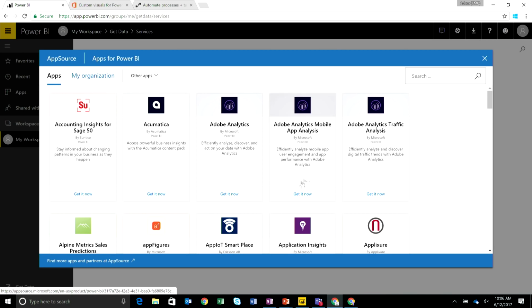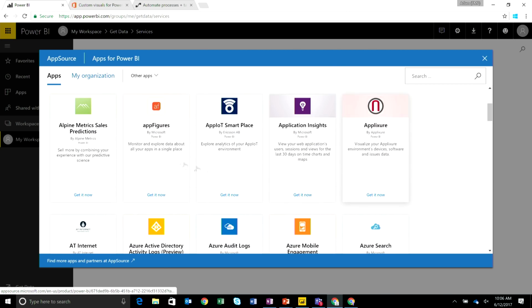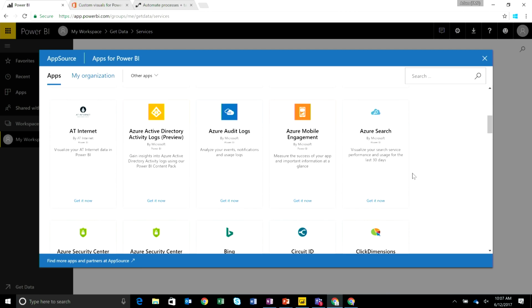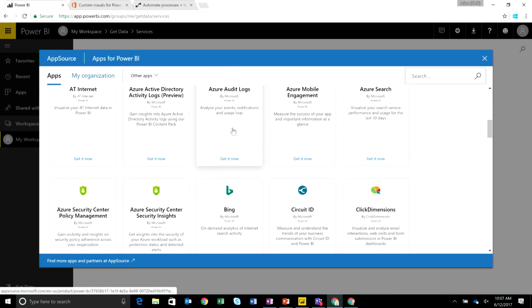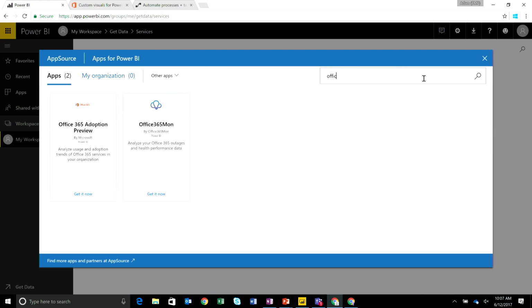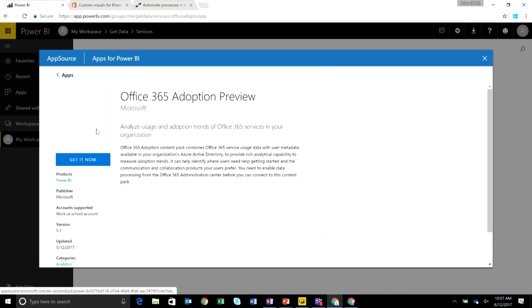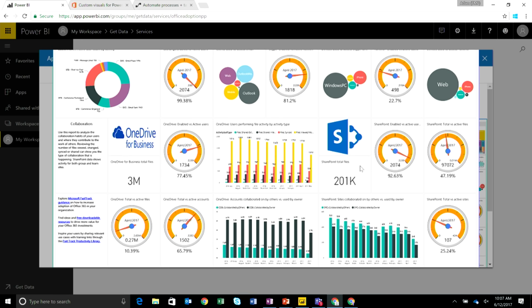So I went to Get Data, and I can see the list of all of the different SaaS content packs we support. Everything from marketing analytics with Adobe Analytics, AppFigures maybe for your mobile app that you're running. If you use Azure, you can get your Azure audit logs, a whole set here. And we're releasing more every month. For example, this past month we released the Office 365 content pack. And this one is really great for people that run large Office 365 deployments because it gives you a dashboard with all of the key metrics around adoption for Office 365. So you can see how well you're doing and where you could improve.